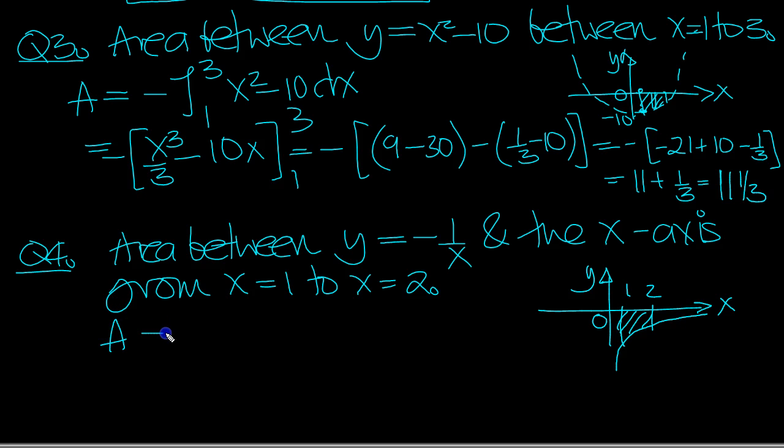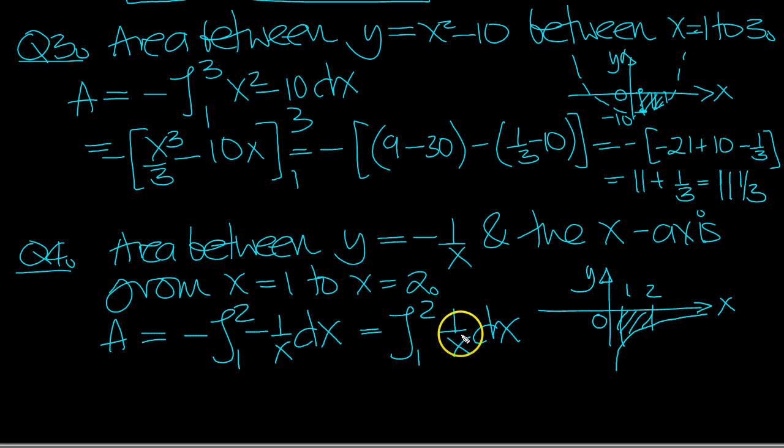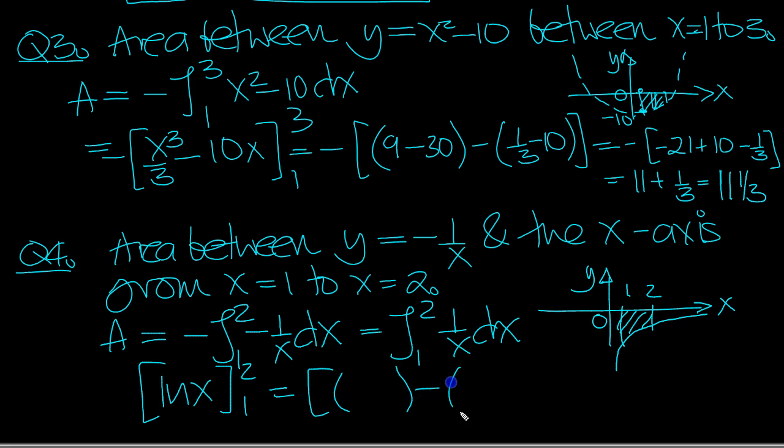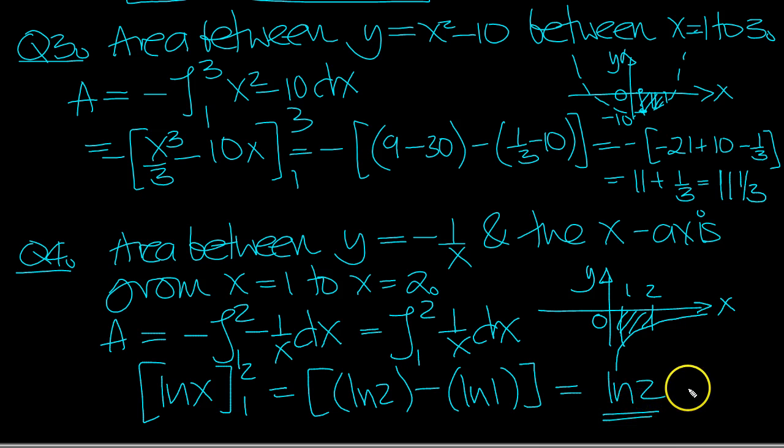So here the area A then is equal to minus the integral from 1 to 2 of the y value dx. Run this minus through, we end up with simply the integral from 1 to 2 of 1 over x dx. This is log x when you integrate it. Between 2 and 1, top value take bottom: log 2 minus log 1. This is 0, so it just ends up with log 2, which you can calculate to so many degrees of accuracy, approximately equal to 0.693 if you tap it in the calculator.